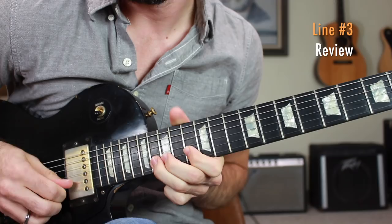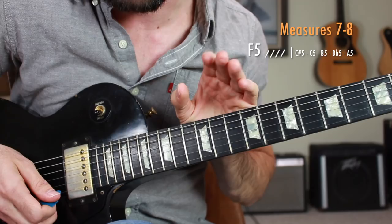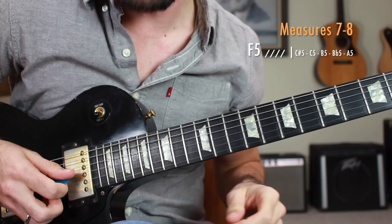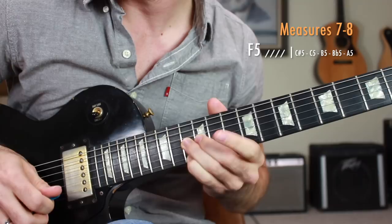Okay, now we're ready for your final line of tablature. Okay, the final section of this solo is about 2 measures in length, and I think you can get both of them at the same time, because it's basically one idea. Okay, so that was the 10th fret of the G string, then going up to 12, and then 13, 13 of the high E string, and then back to 13 on the G. Okay, so far you have.